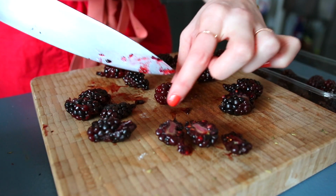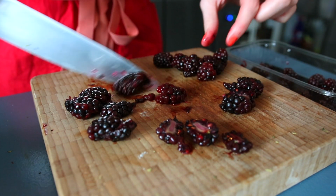Today I'm going to show you a delicious recipe for a beautiful lemon cake that's light and fluffy and happens to be totally vegan too. What's amazing about this recipe is it's totally adaptable and you can throw in extra herbs and berries to make it your own. What I'm going to add today are some blackberries and some thyme.